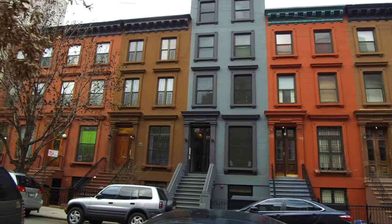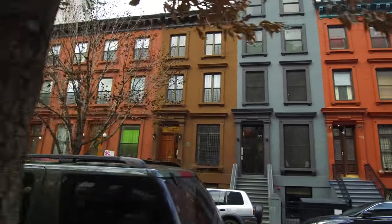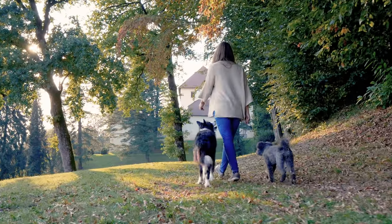And this neighborhood just has so many beautiful buildings and townhouses. It's just one of the best neighborhoods, I think, for just walking around. It really feels like a neighborhood, like a true neighborhood. You could walk your dog without a leash. That speaks to neighborhood to me. I live in Manhattan, so I'm like, ah. Just much more refreshing and relaxed.